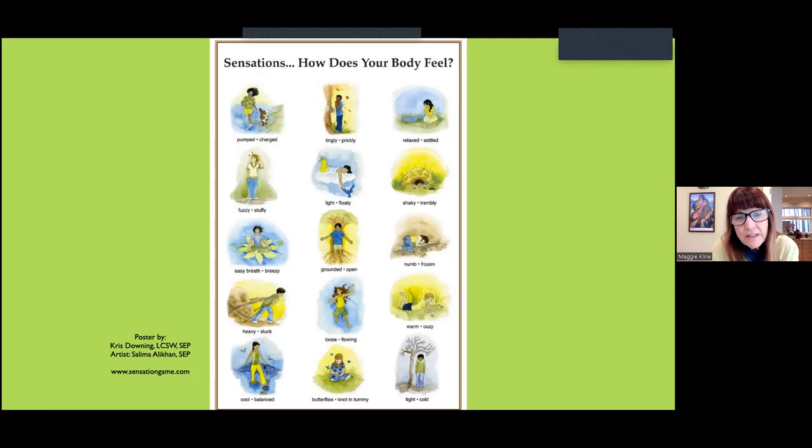So I'm going to show you my favorite feeling and how I like to feel the best. Well, there's two of my favorites. The center one, which is grounded and open. And you can notice the posture. When children release the trauma, they feel open. They feel curious and they feel playful, and also they're connected to their body, so they feel grounded.